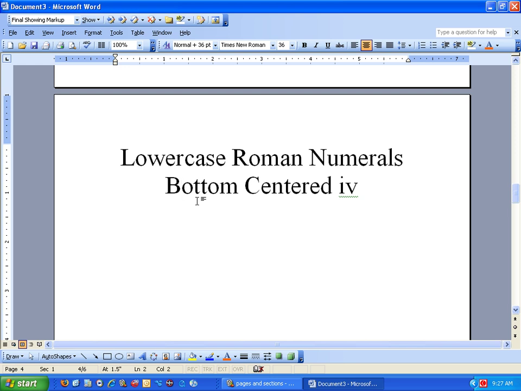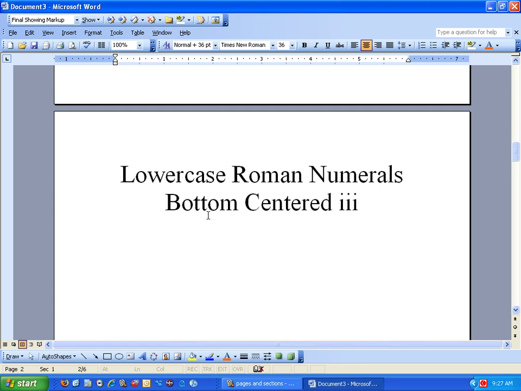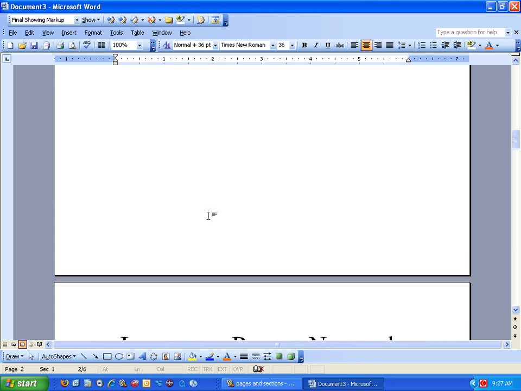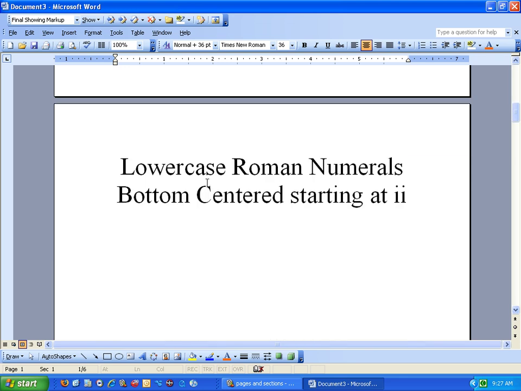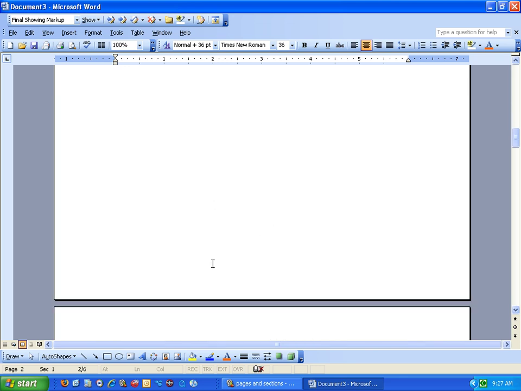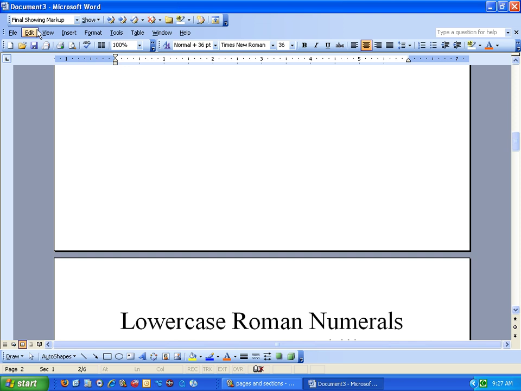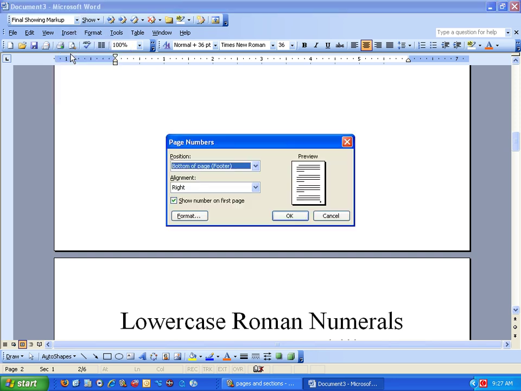All right. The first thing we're going to do is put the page numbers on the first section. And we don't want a page number on the first page, and we want to do lowercase Roman numerals, bottom centered, right there. So go to insert page numbers, bottom of page, we're going to do center, then we're going to click this off.